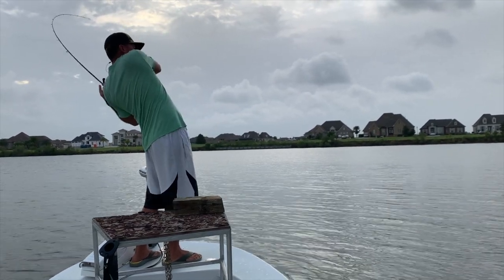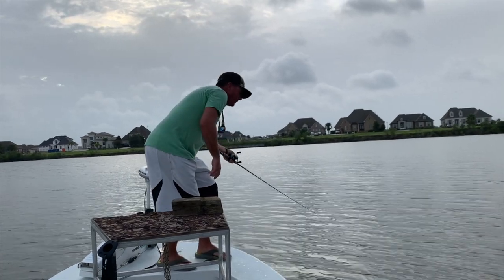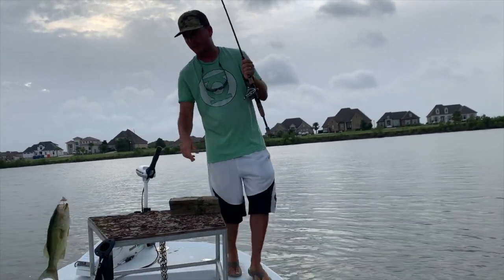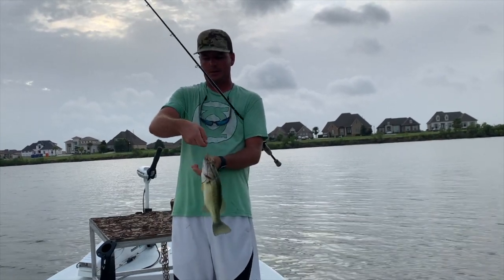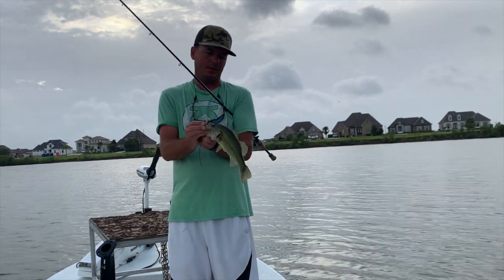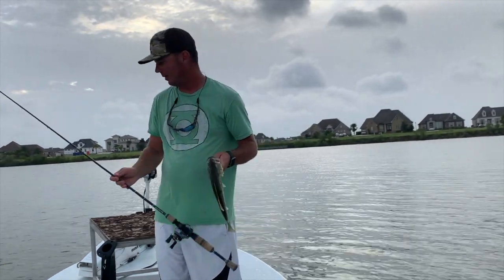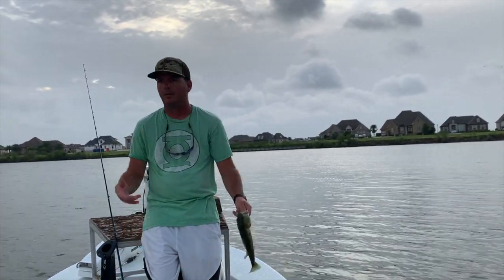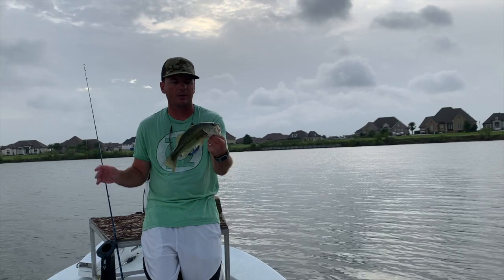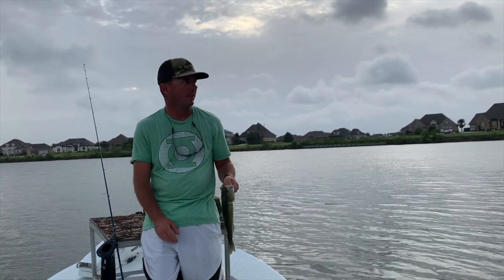There it is, that's a good one. When I say a good one, this is a decent fish. We're not going to catch a lot of big fish today, we're going to catch a lot of little ones. We'll take these — these are nice little bass. What we're doing today and the reason why we're doing it, is we're just staying in our local canals where the Matrix Shed office is. We didn't put gas in the boat last night so I've got very little gas — we're just going to stay close. But that's okay because we're going to show you guys something different to do.